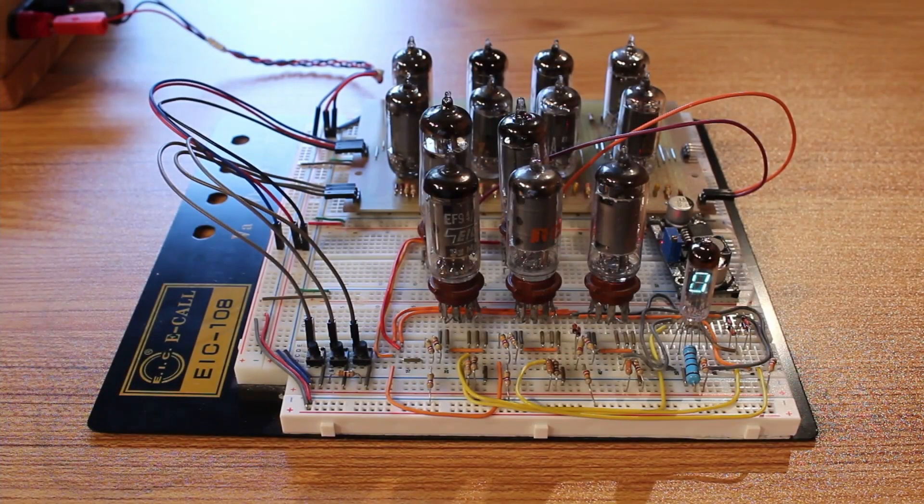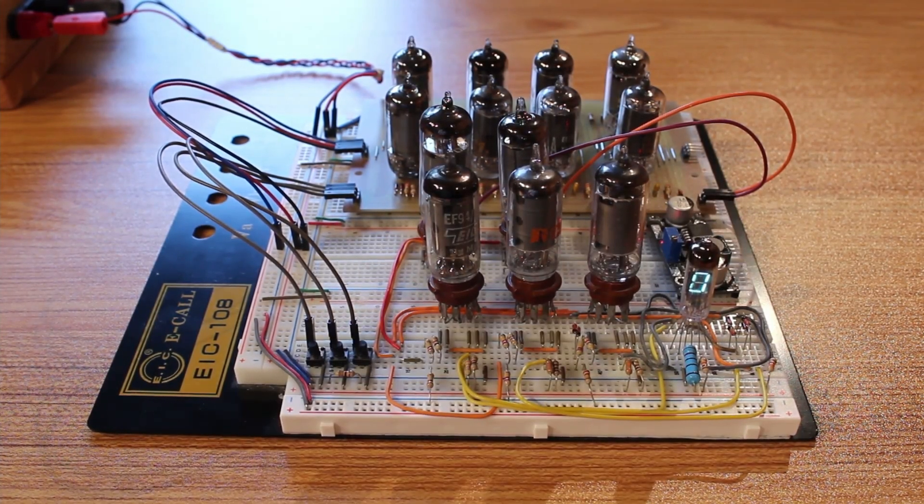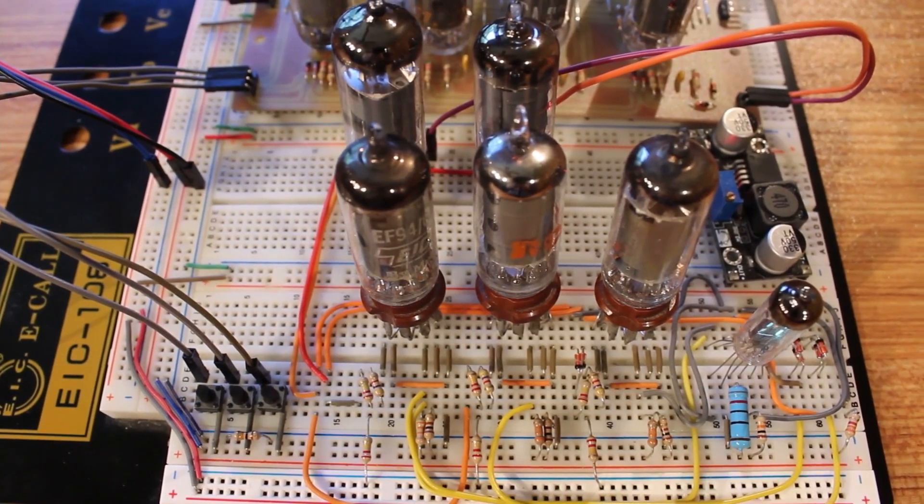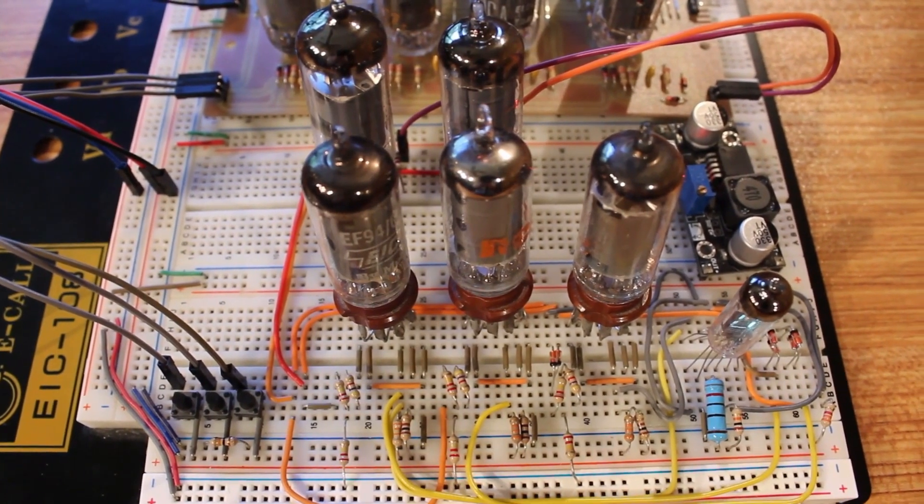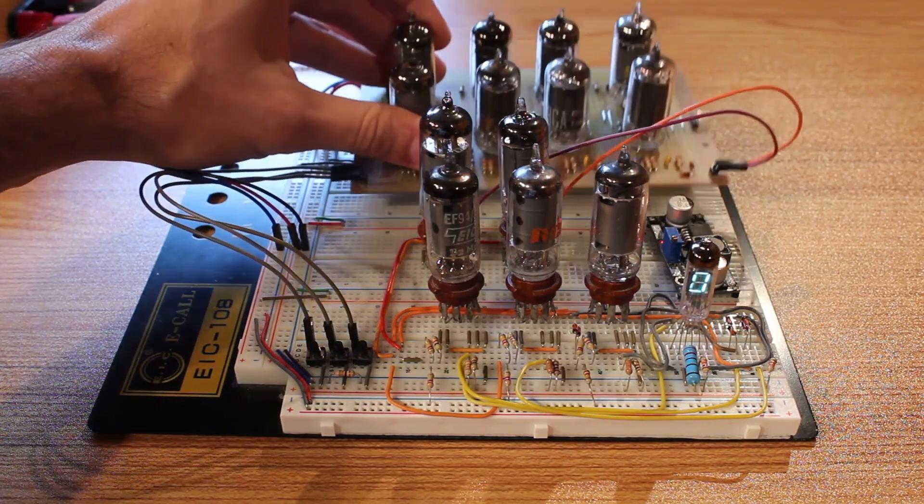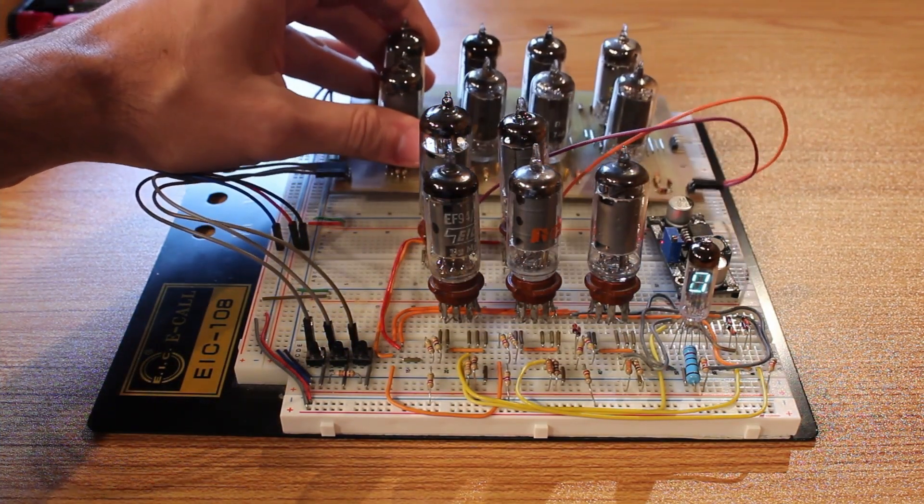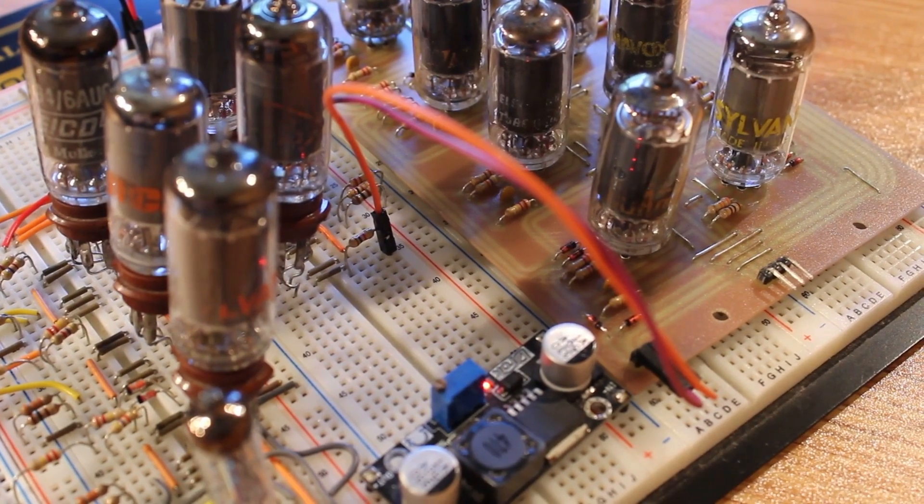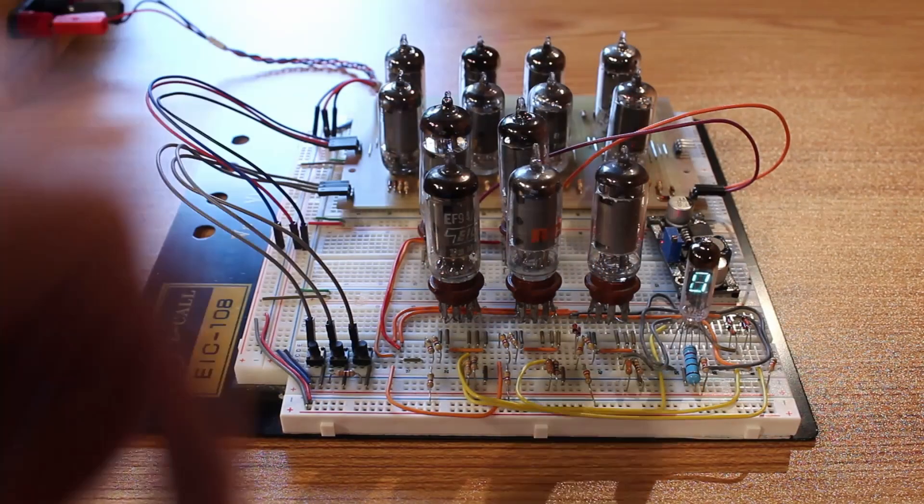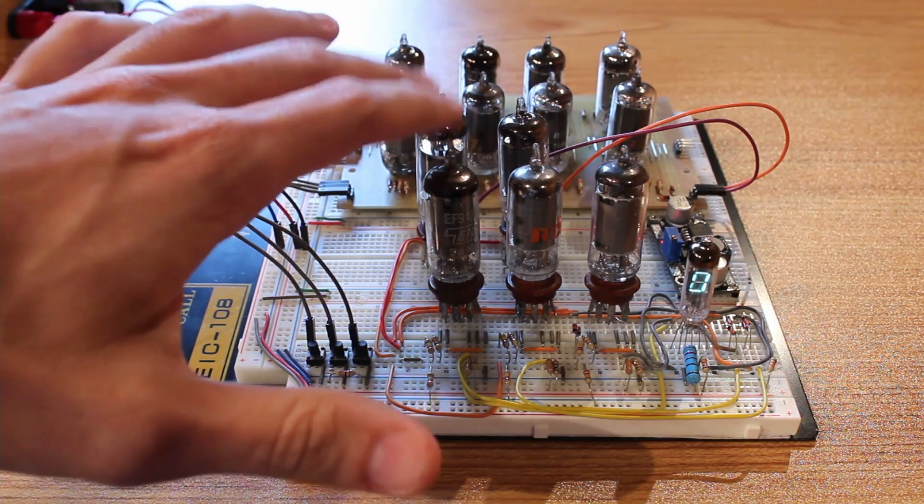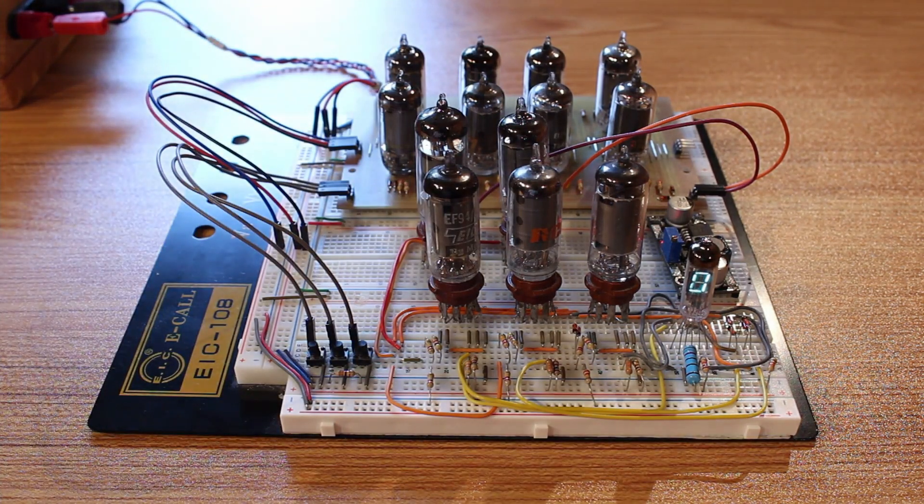All right, so as cool as the idea of using this little seven-segment VFD sounded, it wasn't easy. So we ended up with all of this extra stuff on the front. The full adder itself is actually just sitting in the back here, and it's connected up to the rest of the breadboard through these jumper wires that we see here. These three gray ones here are for the three inputs, and then the orange and purple one here are the outputs. And then we have five additional tubes up here, all to make our little VFD work. So I'll go ahead and demonstrate this right quick, and then I'll go into a little more explanation about what exactly was entailed with getting it to do what it's going to do.